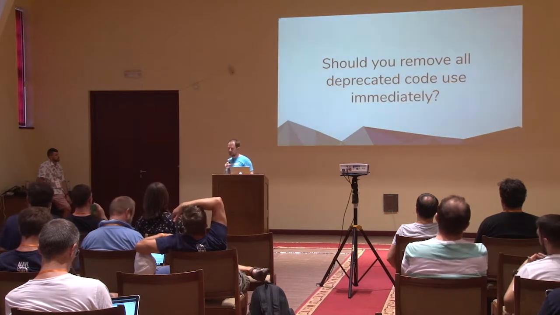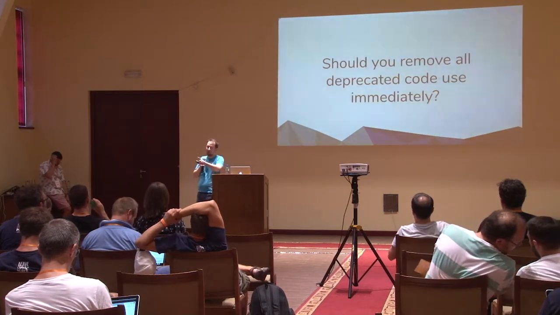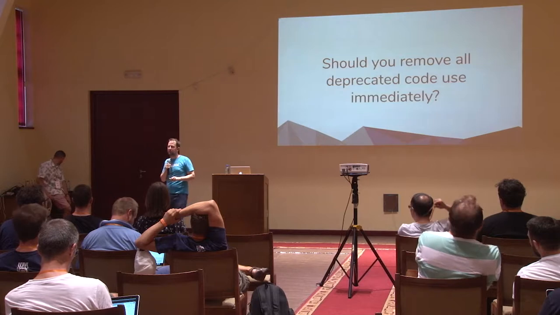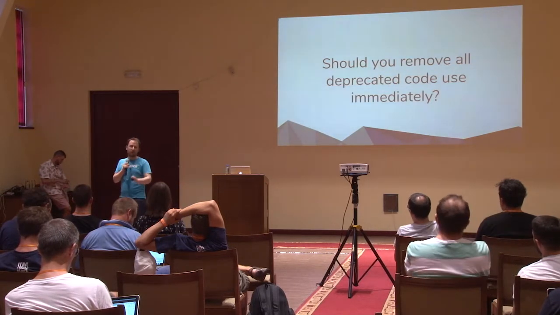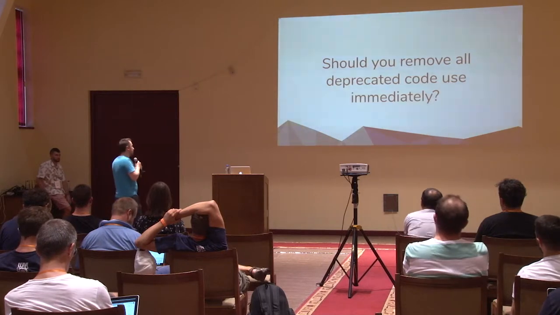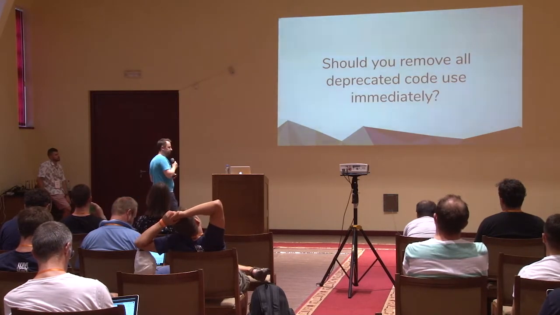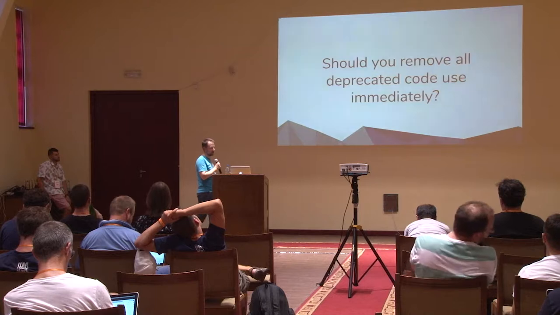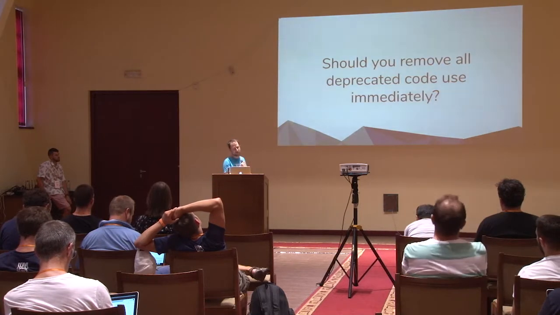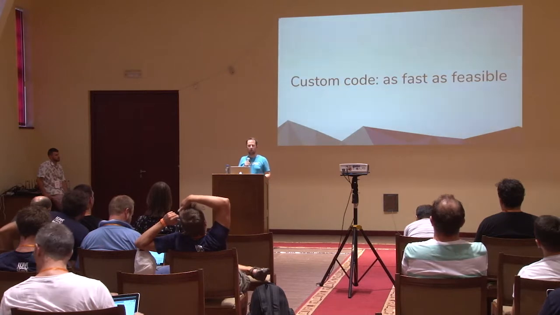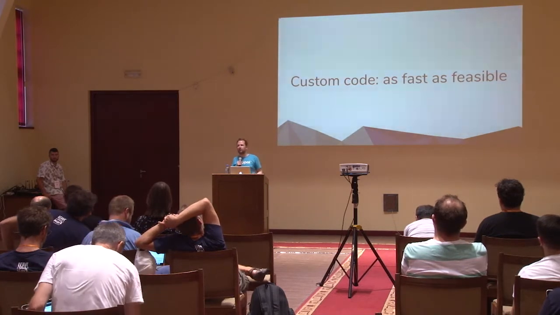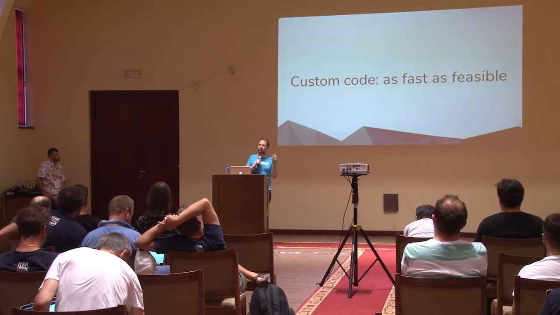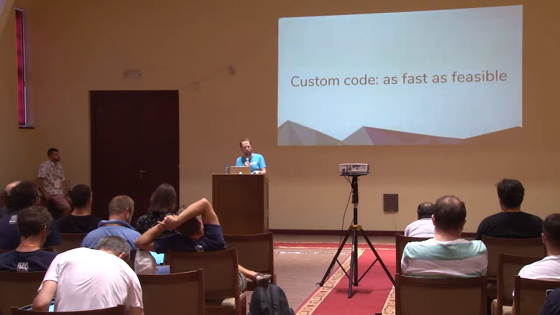So now we have all of these tools. Should you run home now, or even go to the workshop room and fix all of your deprecated issues right now? Well, yes, but not all of them. It depends on if you're talking about deprecated API use in custom code or in Drupal.org projects. If it's in custom code, then yes, please go to the workshop room and fix it now. You can do it as fast as possible based on the Drupal version that you're running with.